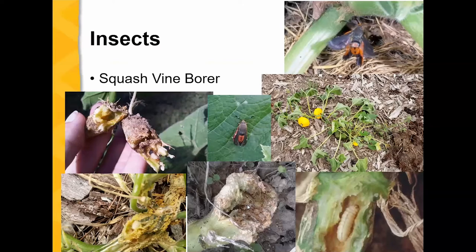I've also heard of using pins and other different methods — your favorite torture technique. Here is another one I pulled where you could see the plant wilting, and in that stem is the larva, the borer. The reality is they are hard to control with insecticides because once they are inside that stem, we can't get to them. So in some cases I play a numbers game — they can't get them all. In commercial production, there's going to be some loss, and it's about trying to control those adult moths or eggs when they are laid.